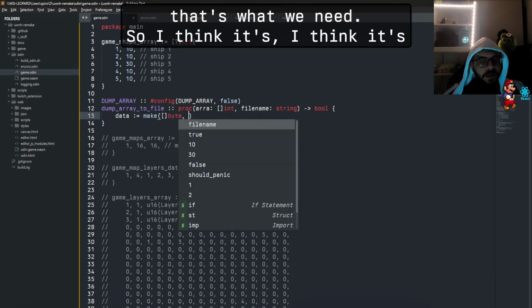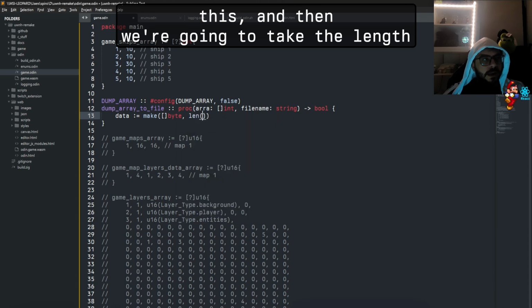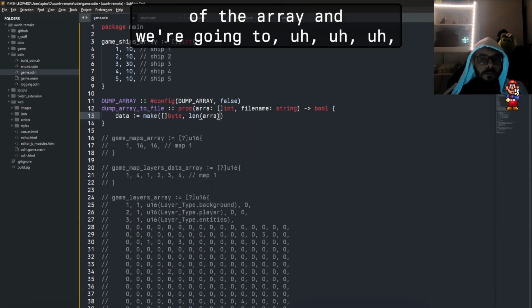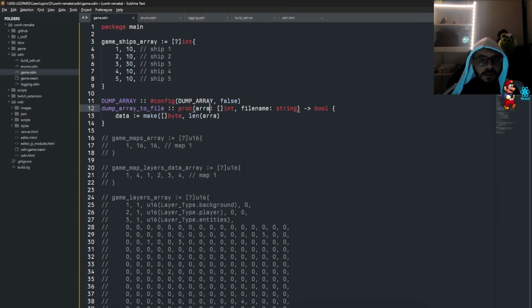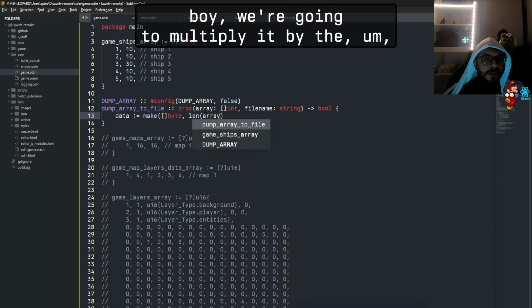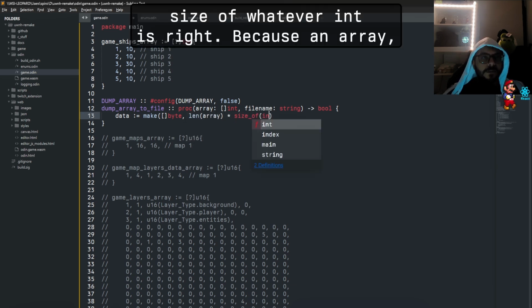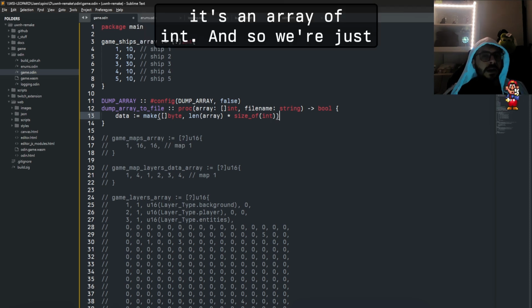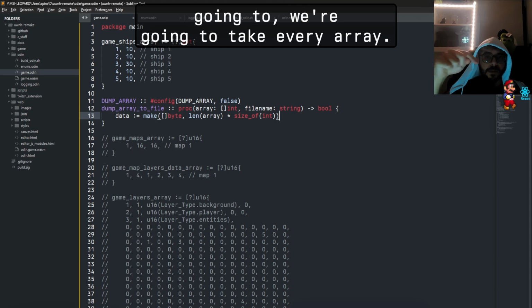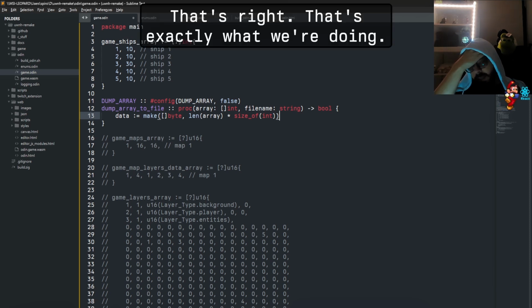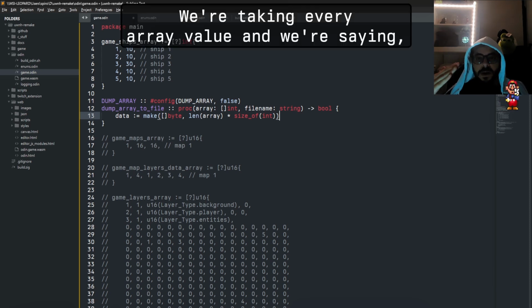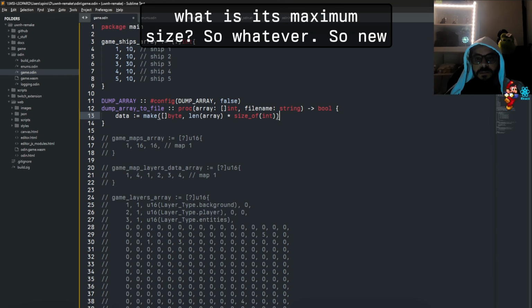So I think it's this. Then we're going to take the length of the array and multiply it by the size of whatever int is, because it's an array of int. We're taking every array value and saying what is its maximum size.